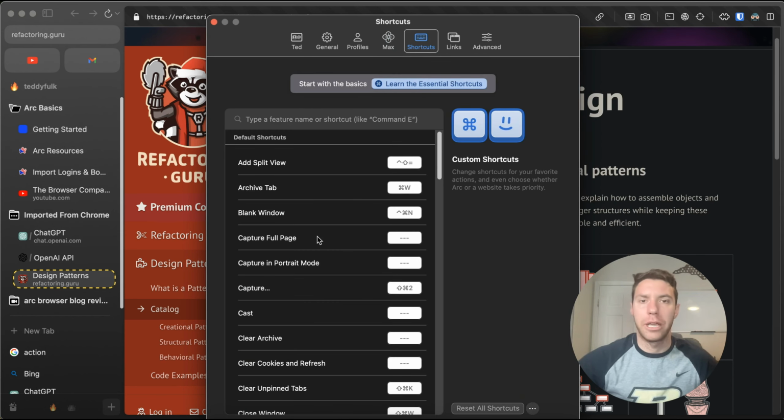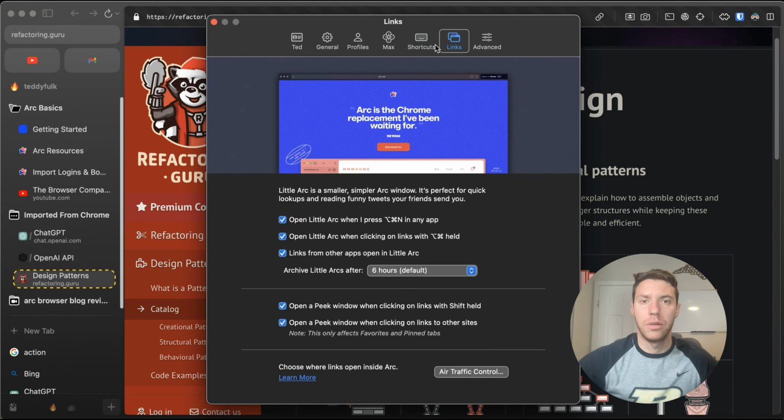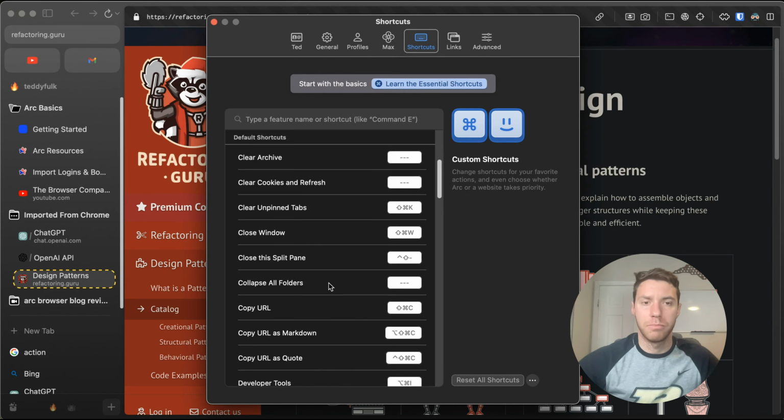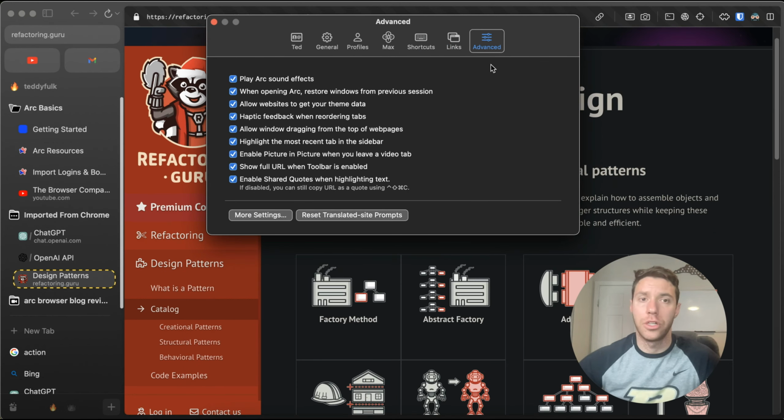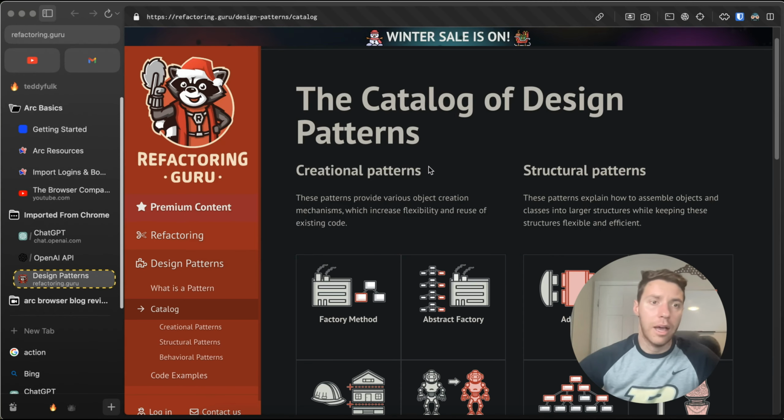You can make your own shortcut tabs here if you feel like you need more or you want to know some real quick ones. Honestly, I just use Command T and then it pops up whatever I wanted to do. I could just type it out, right? And then I just search which one I want to do. And then any advanced settings that you want to have activated as well. But yeah, that is the Arc browser in and of itself.